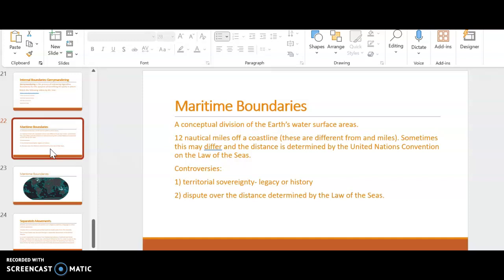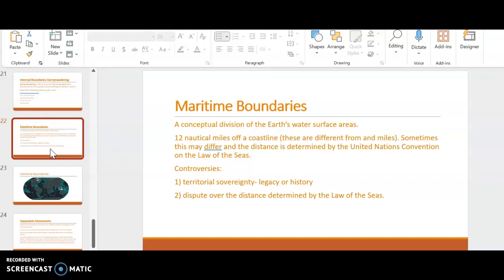Okay, once you cross that 12 nautical mile line, that is what we call pirate waters, right? Or waters that aren't kind of under anybody. And a lot of people do, of course, all sorts of bad things outside of that 12 nautical miles. Number two is the fact that a lot of times people dump illegally off of those 12 nautical miles because no one really regulates those. So a lot of sewage is dumped, a lot of trash is dumped off of those 12 nautical miles. It becomes, of course, in the environmental world, a big source of contention because it's like, well, whose job is it to clean up this mess? Okay, so it's really important.